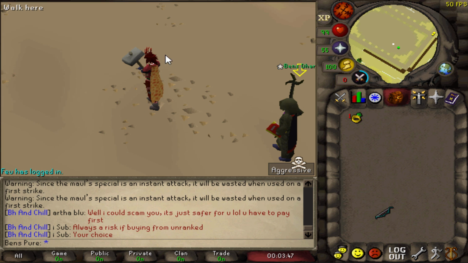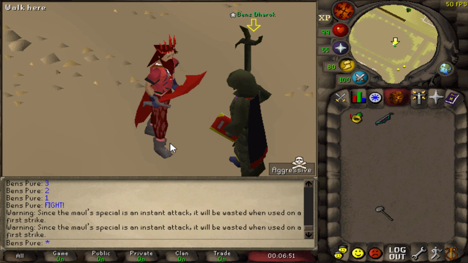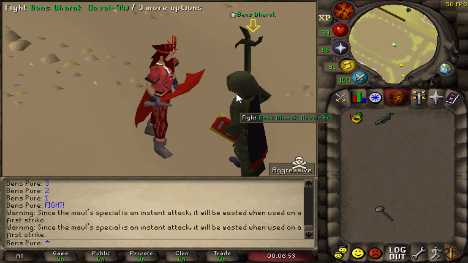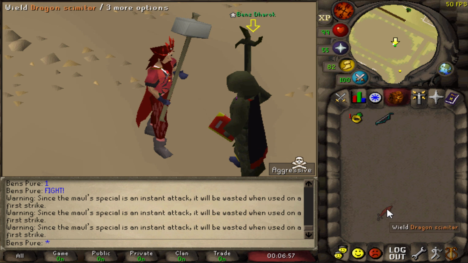So I did 3 Gmauls there just to show you how, but we'll move on. Okay, so immediately only, we're going to use a Dragon Scimitar. It's the exact same principle. We're going to hit with a D-Sim, and then when it's the perfect time, we're going to click Gmaul, click spec twice, and then click him.